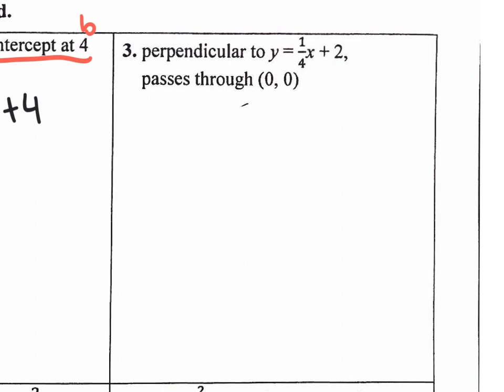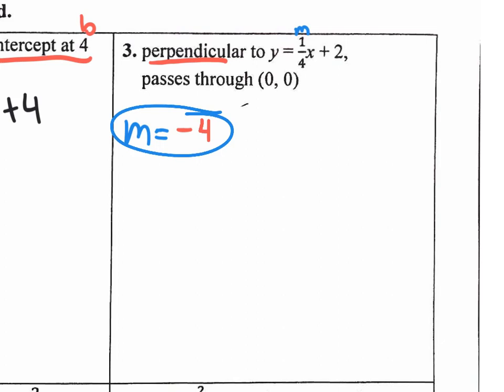Number three. Indirectly, they give us the slope again. What is that slope? 4 or negative 4? Negative 4. Again, the word perpendicular implies opposite reciprocal slope values. So the slope of the line that they give us is 1/4. And if we want it to be opposite, you're going to put a negative, and reciprocal, you have to flip this fraction. So it's going to become negative 4 over 1, which you could just leave as negative 4. Okay, so indirectly, they give us a slope.